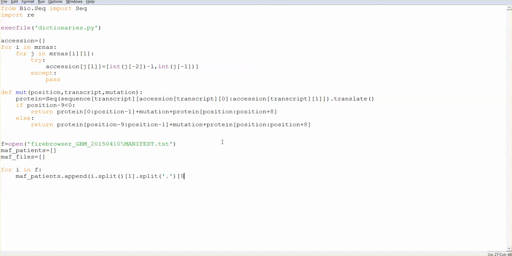And I'm going to take the first of that. And then I'm also going to take away some of the information, because the -01 doesn't add any information to the patient. And then for the MAF files, I'm going to append i.split 1, and that's the file.